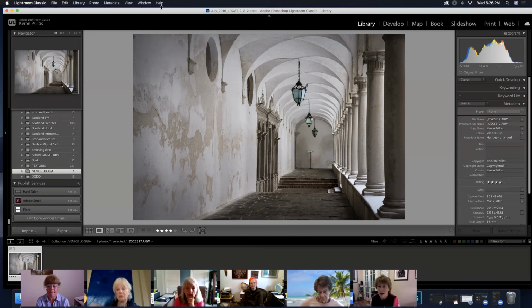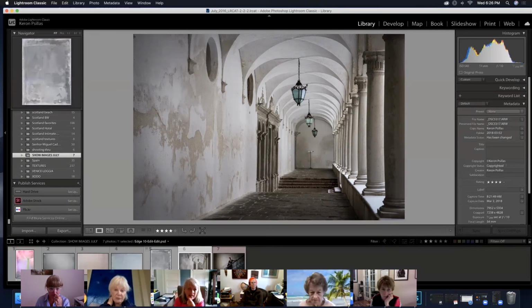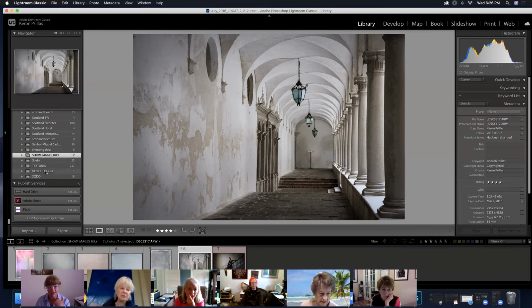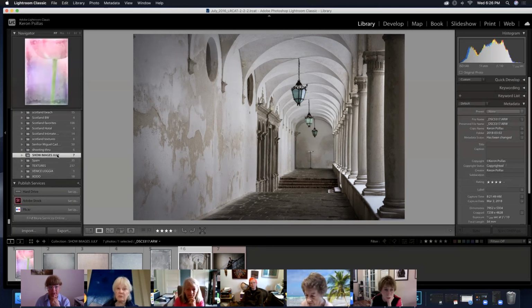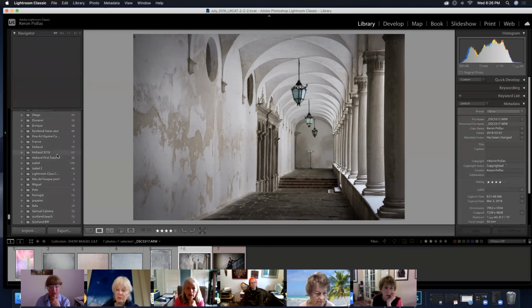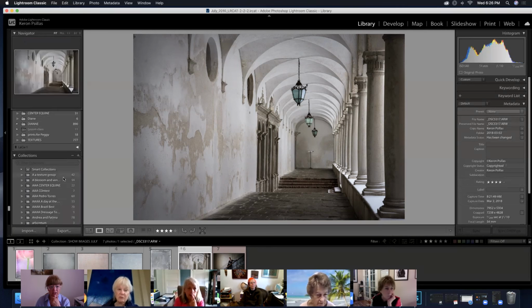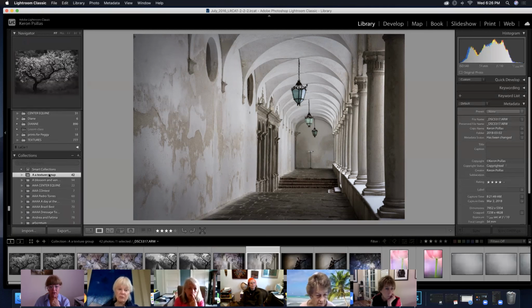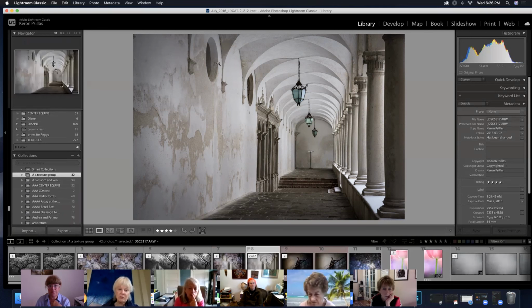And Karen, when you did that, if this Loja picture you wanted also in the show image, you can have it in multiple places, is that correct? Absolutely. Because I had show images July where I brought that from, and I just clicked it and dragged it right down to my Venice Loja. Okay. Staying in the first one. Yes. Also. It's in my show images collection, and it's also still in this collection that I had created a couple of days ago, in my very first texture group. Okay. Great. That's fantastic.